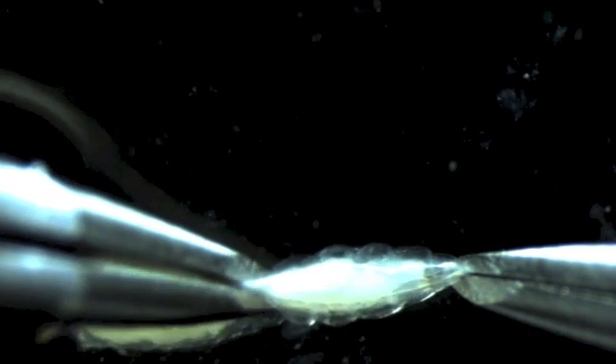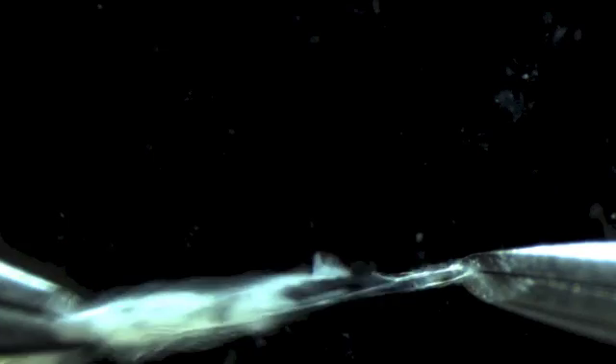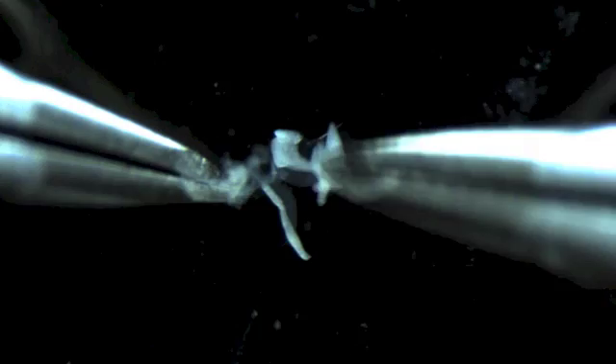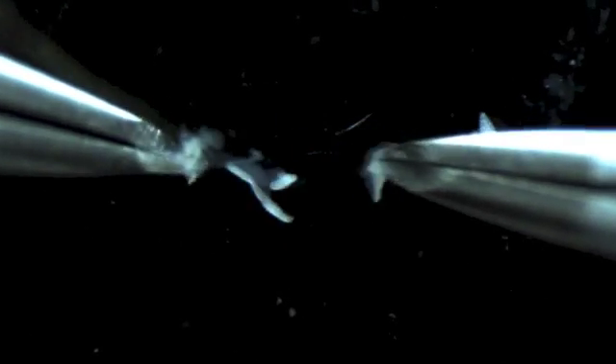Let's go through another dissection at a little bit higher magnification. I usually grab the animal by the head first — if you grab the middle of the body first, they just thrash their head and it's really difficult to grab where you need to. Grabbing the head in the right position is one of the most important things for getting the dissection to go well. This dissection was quite lucky in that the salivary glands pulled out very cleanly. There's a little bit of fat body — I remove it by holding it down against the glass and then pulling the tissue away. We generally don't take off that really thin piece of fat body you can see on the left-hand side of that one gland.